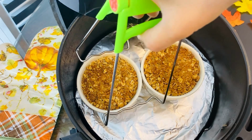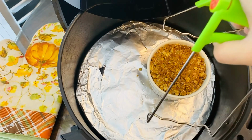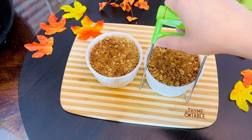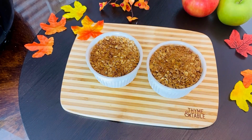Our apple crisp is ready. The top is nice and golden and it is smelling so good. Now let it sit for a good 5 to 6 minutes. Scoop it out and then enjoy it with a big scoop of vanilla ice cream.